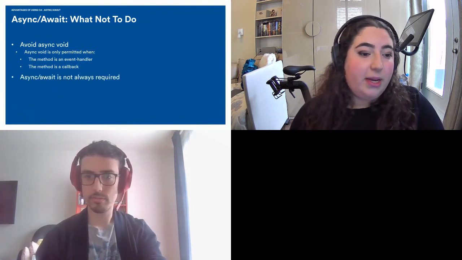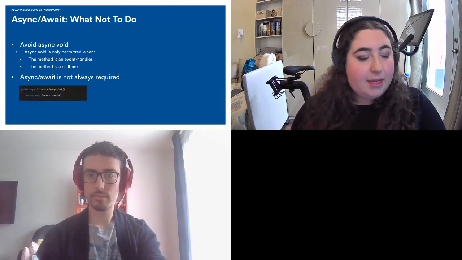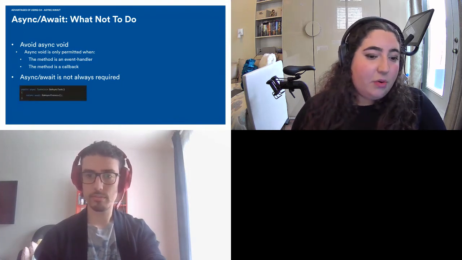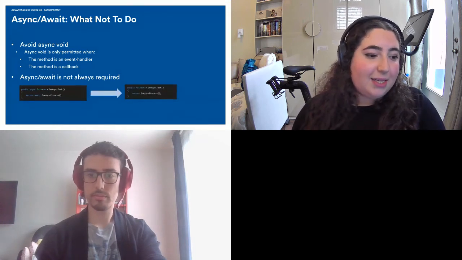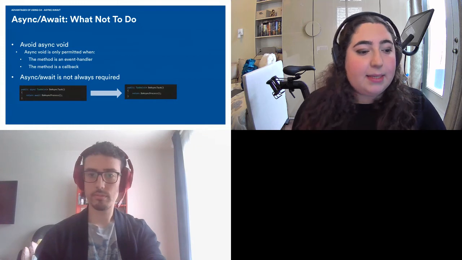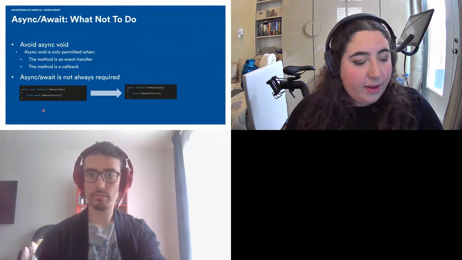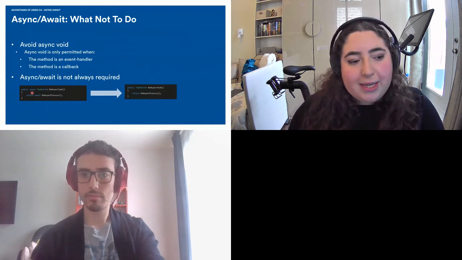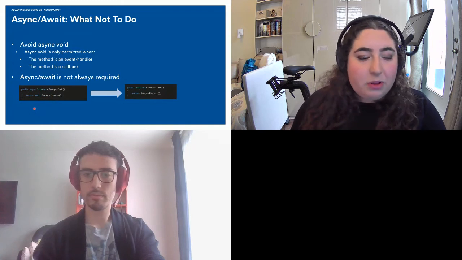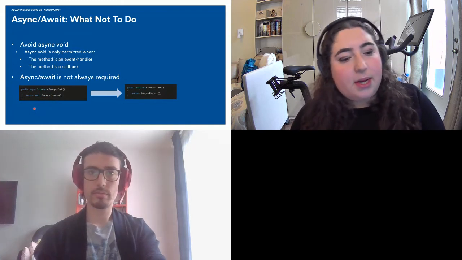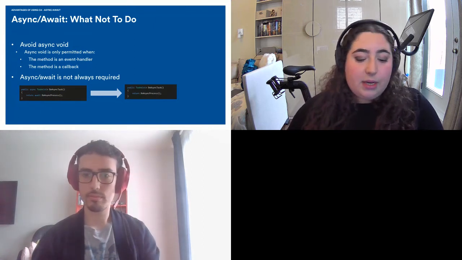Next, async await is not always required. In this case, over here, it's better off that we return a Task rather than async await because we're not doing anything over here. We're just returning the await. I know that this looks like we're just adding 2 extra keywords, like what's the big deal, but really it uses up a lot of resources unnecessarily. So only use async await when you actually need it.